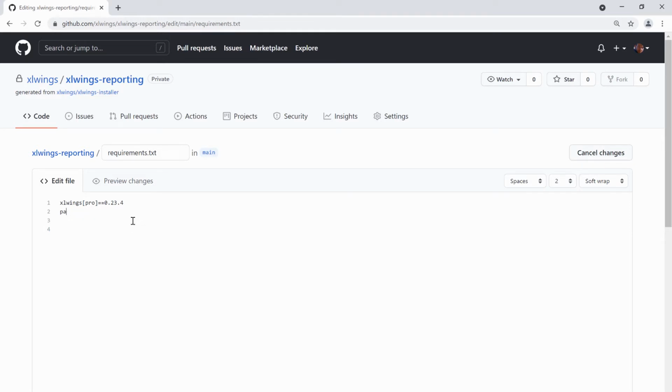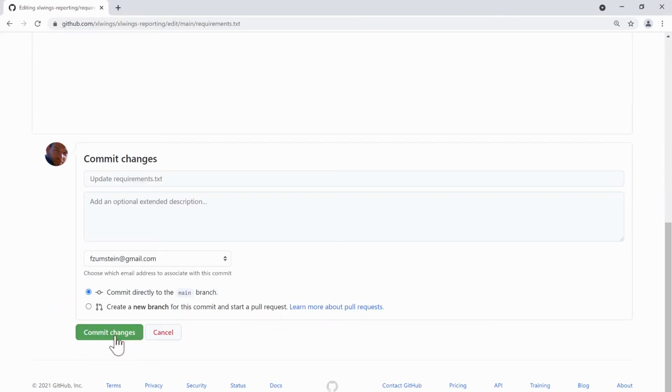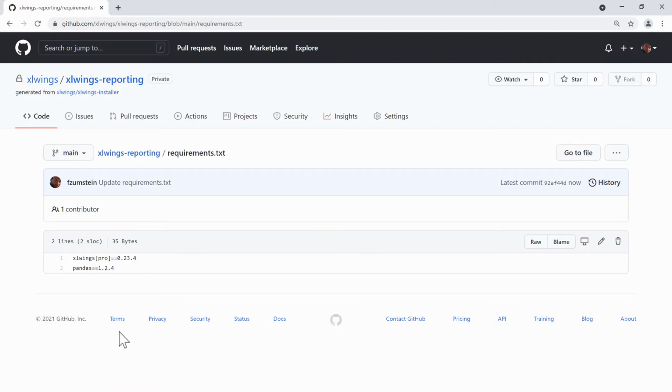I'm fine with just pinning the high-level dependencies for now, as the installer eventually will grab the latest versions of the sub-dependencies, in the case of pandas, that would, for example, be NumPy, and use the latest version in the installer. So if you wanted to have a specific version of NumPy, you should also pin the NumPy version here. But that's all I want to change. This time I commit those changes, and this is now my requirements file.